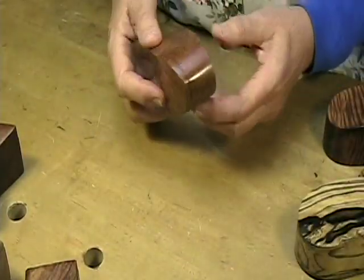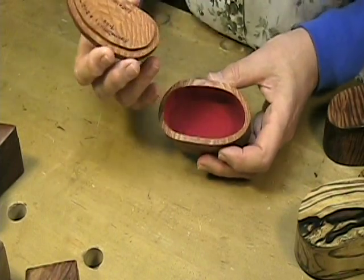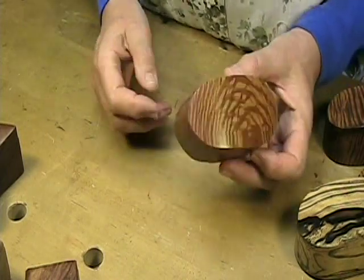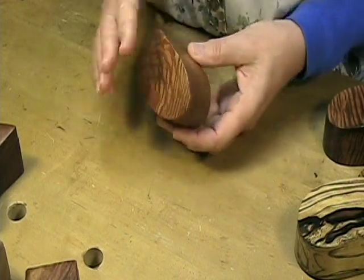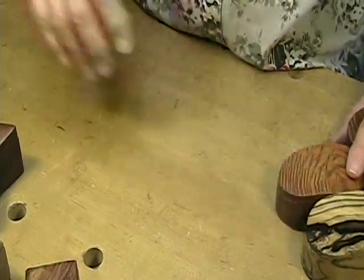Here, this was number one. This was the very first bandsaw box that I ever made, and it's made out of lace wood. And what's nice about these curved lids is that they will automatically fit quite well, which is good because you'd be totally unable to cut them out of a separate piece of wood.